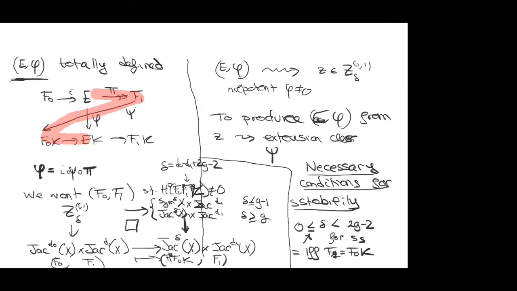So this is for nilpotency, existence of a nilpotent Higgs field, and this is for semi-stability. Okay, so let me rewind. We start with a nilpotent Higgs bundle. We managed to find a point in Z and an invariant that has to satisfy this.